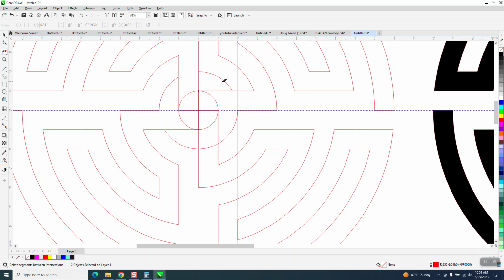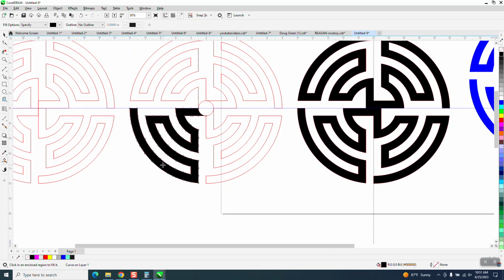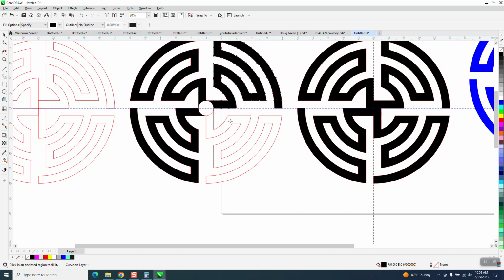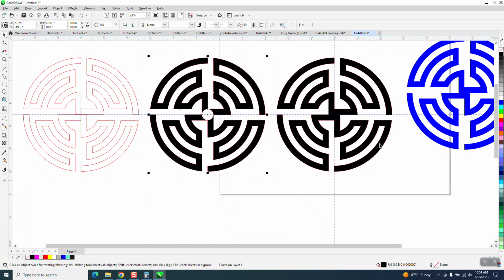And you know what? Let's take away the 4-inch circle. Well, I'd already taken away that line on the indexing line. So let's just take away our circle, our 4-inch circle, and let's take away the crosshairs. Now, we're going to have to fill these individually, but look at the look. We've got a middle circle there. We're going to grab it all, and I'm going to right-click No Outline.